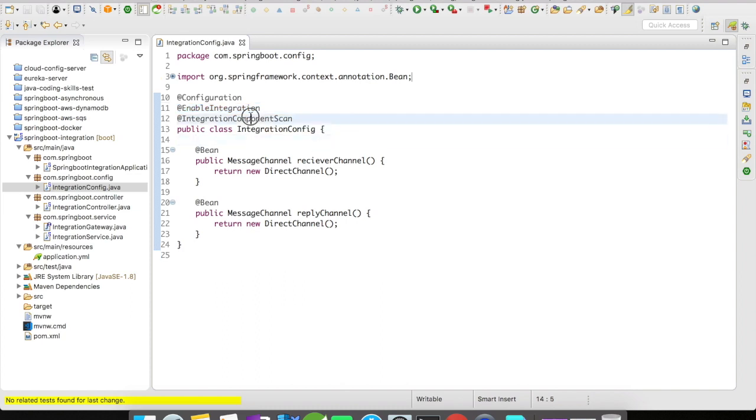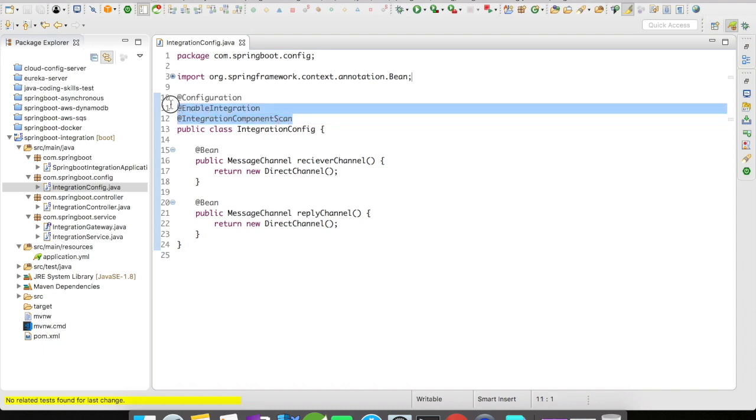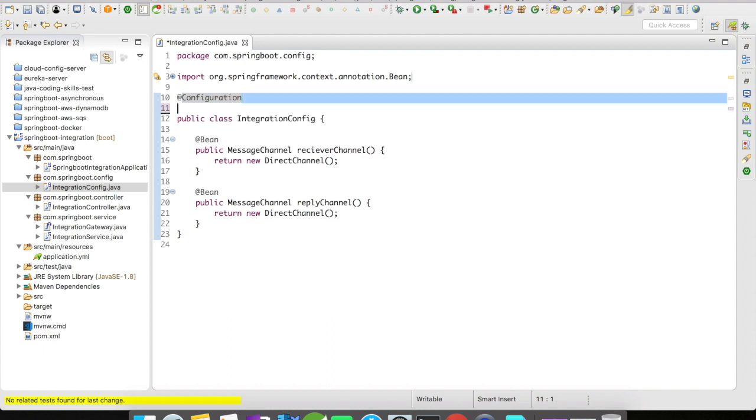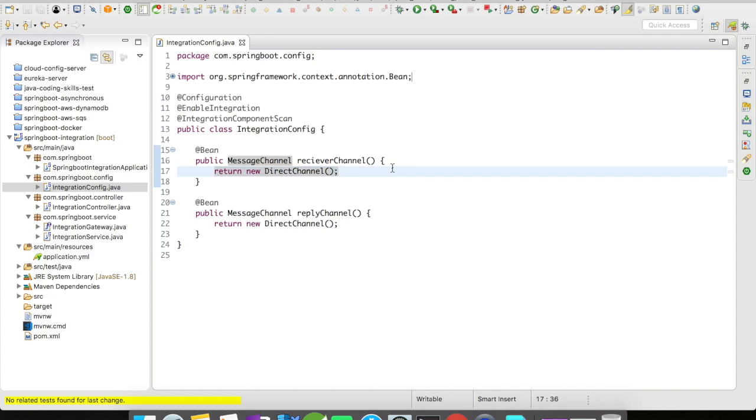And then I have the @IntegrationComponentScan, which is used for class path scanning, just like @ComponentScan, but restricted to Spring integration components where @ComponentScan cannot reach. But in this case, since it's going to be a single configuration file, we don't have to use both the annotations now. Even without the usage of this, the application would work fine. I'm just adding this to show how these annotations are used.